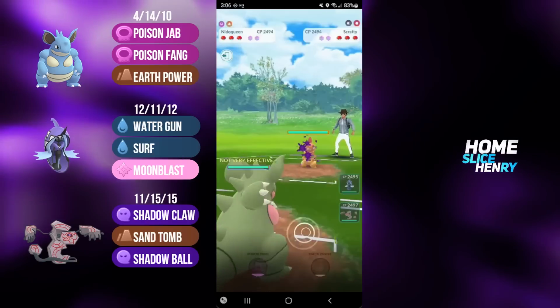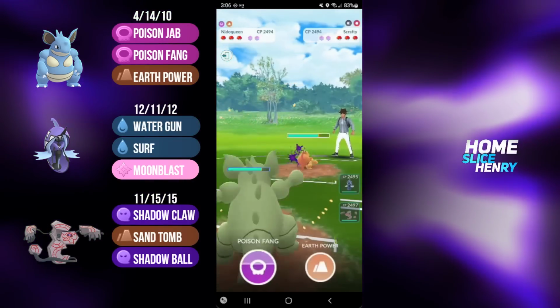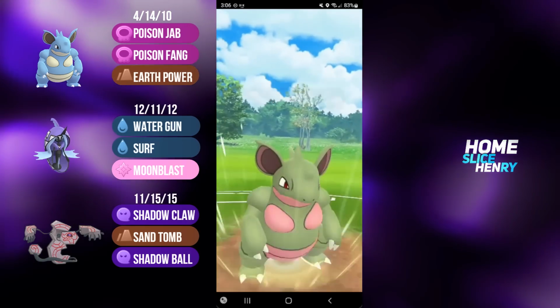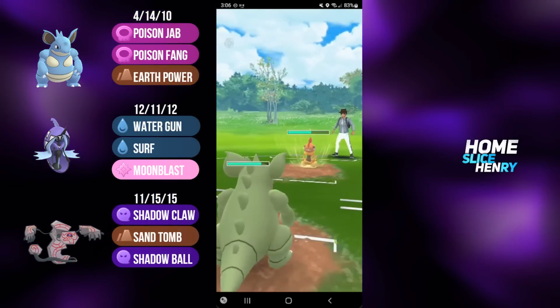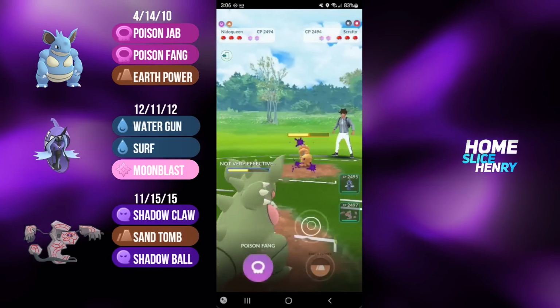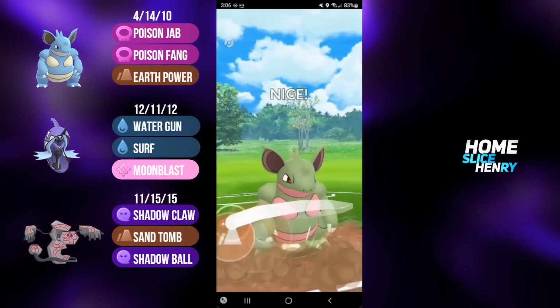Hopping into the next match, picking up a great lead, Nidoqueen into Scrafty, and the Scrafty is staying in here, which works out great for me. I'm going to farm up to the Earth Power and then fire off the Poison Fang. Either way, the move's not going to KO, but this debuff is really what I'm after, because after I lower their defense by 1 stage, the next Earth Power is going to be enough to KO. So I'm going to farm up and fire off the Earth Power on the CMP tie.